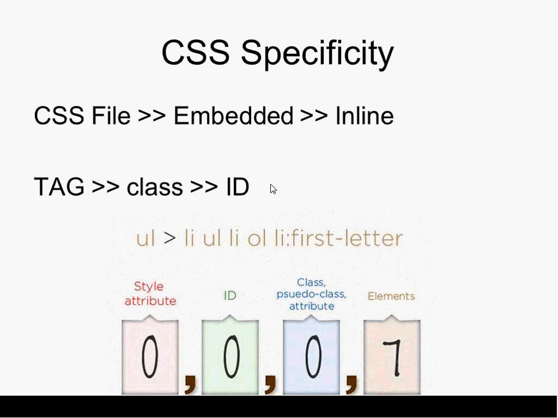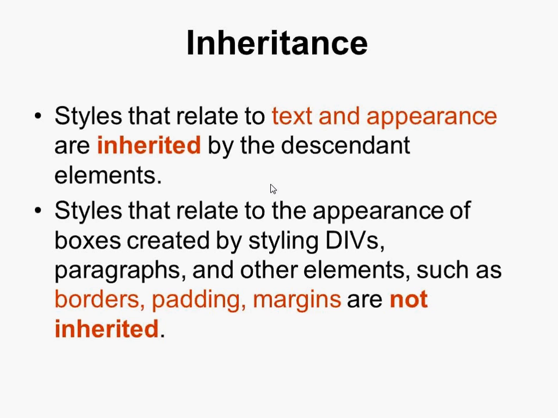The other concept is inheritance. How does inheritance work in CSS? You define a style for the parent, and the same style gets copied to the element at the child level. But only a few properties get inherited, not all. Things related to text and appearance, like font color and font size, get inherited. So if on the top parent you make the font color red, the element inside it will by default have red font color unless you change it. But CSS styles related to boxing and layout never get inherited.